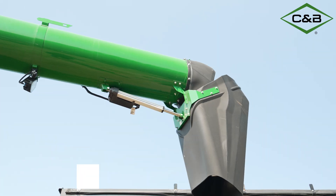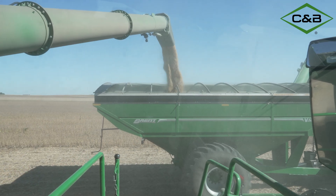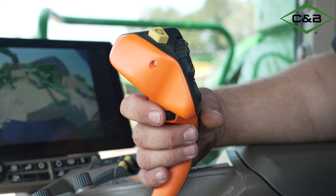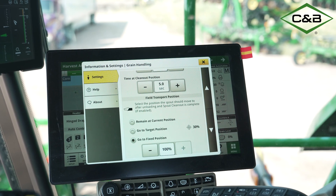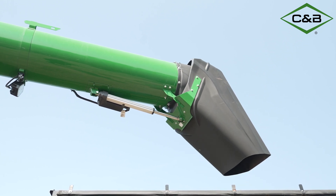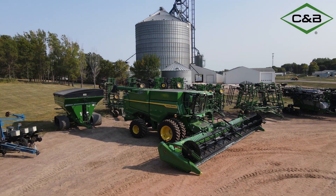Another feature available from the factory on model year 25 combines — and as a retrofit kit for 2018 to 2024 S700 series combines — is the adjustable end spout. You get 14 inches of travel range on there to definitely get the cart full. Most of the time operators will have it programmed to the scroll wheel on their hydro handle, so it's an adjustment you can make without moving your hand. Inside the grain handling menu, you get a target location to send it to when it goes to unload, as well as a clean-out sequence. At the end of the clean-out sequence with the cross auger shutoff kits, it drops the spout all the way down to get the rest of the grain out, then sets back to horizontal position to keep grain from dribbling out across the field — hopefully more bushels in the grain bin at the end of the year.